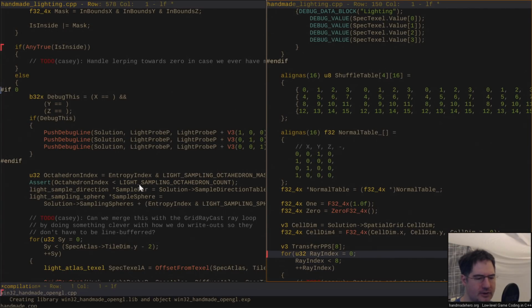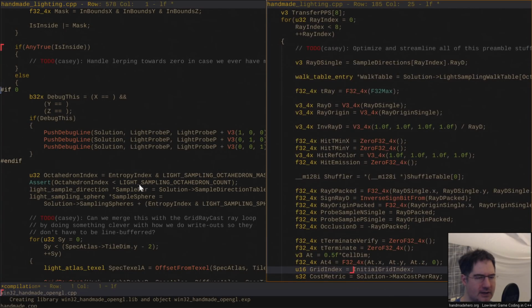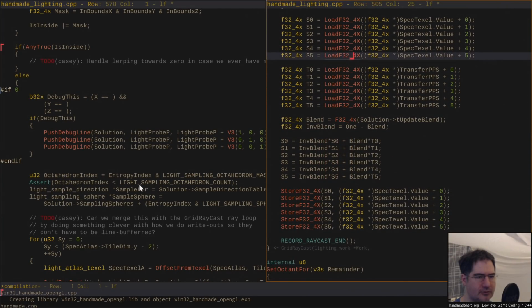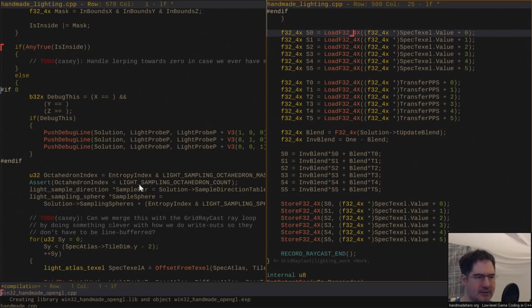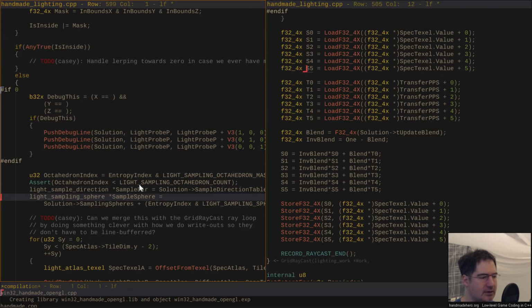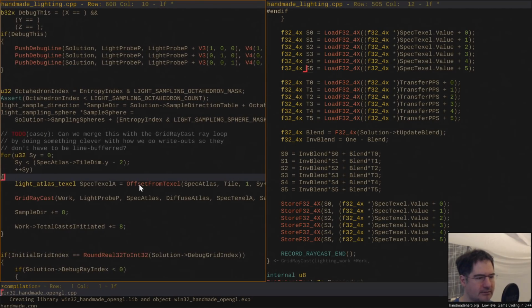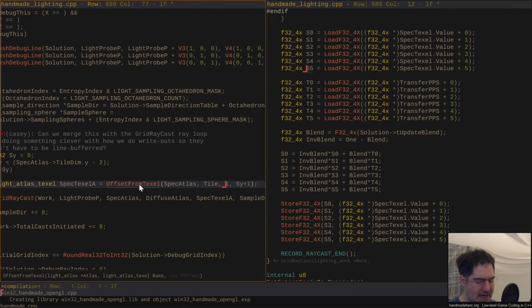Oh, well, okay. So we run through 8 rays at a time. 6 times 4 is 24. So we just do 8 rays at a time, so that we can write out 24 things at a time. So that's fine. That seems fine, and that just means that we're writing one row, right? So we're writing the 8 texels of one row of this thing.